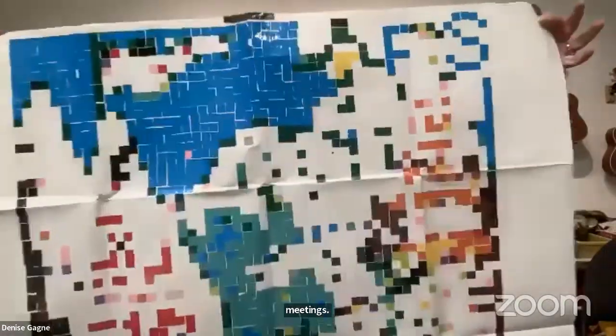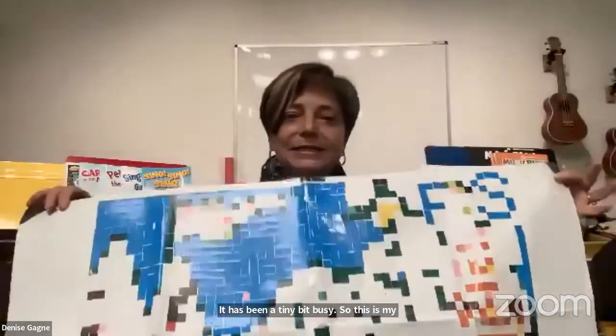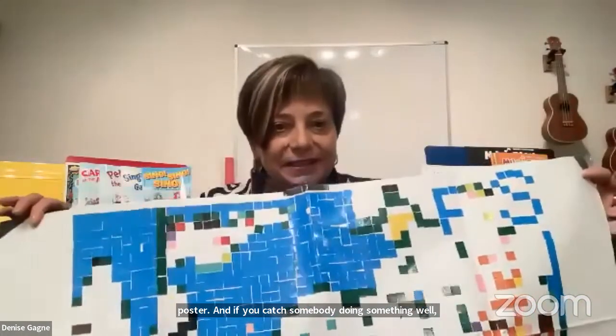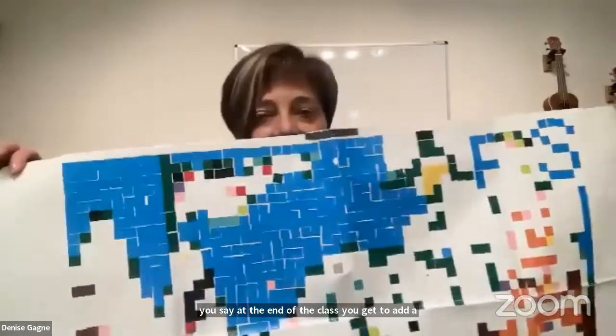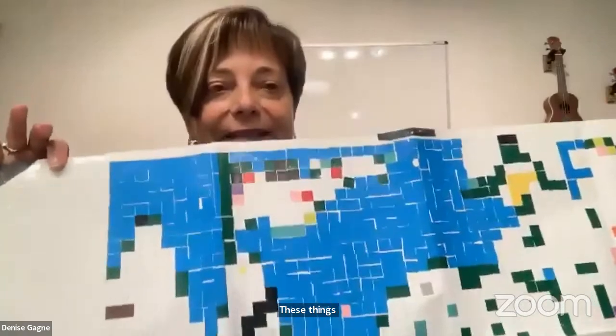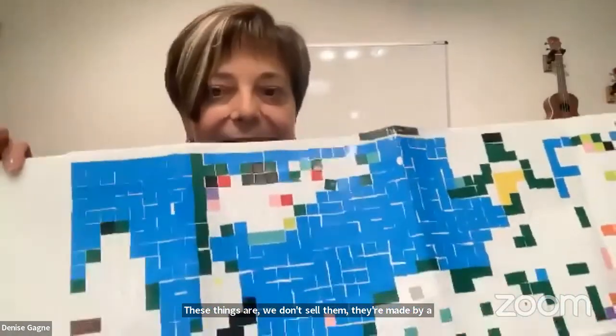So this is my sticker poster. If you catch somebody doing something well, at the end of the class, you get to add a sticker to the sticker poster. We don't sell these. They're made by a company called Let's Stick Together. I think they're brilliant.